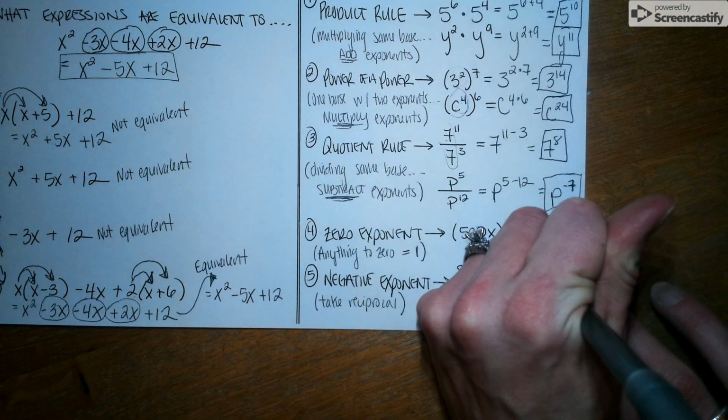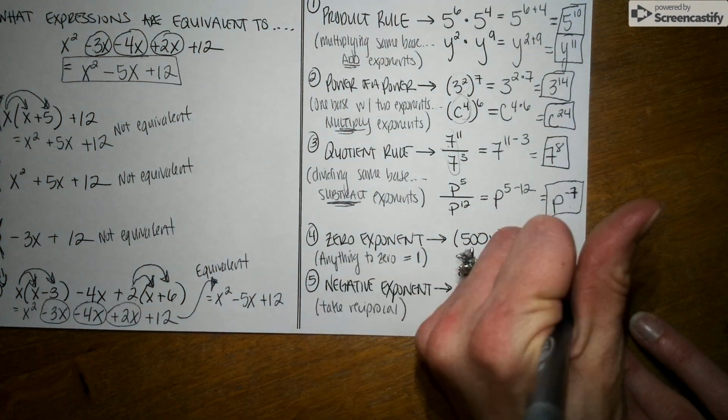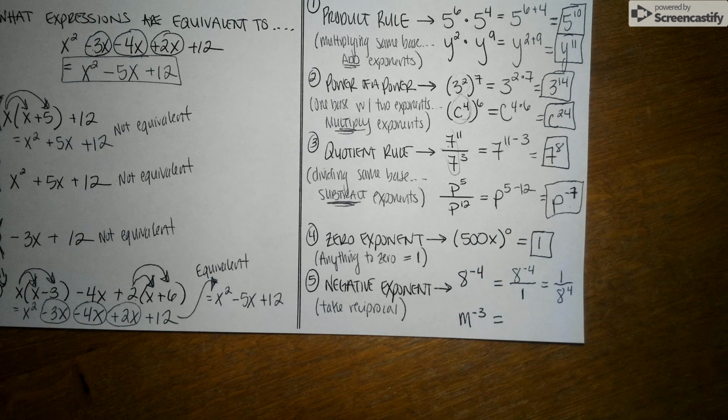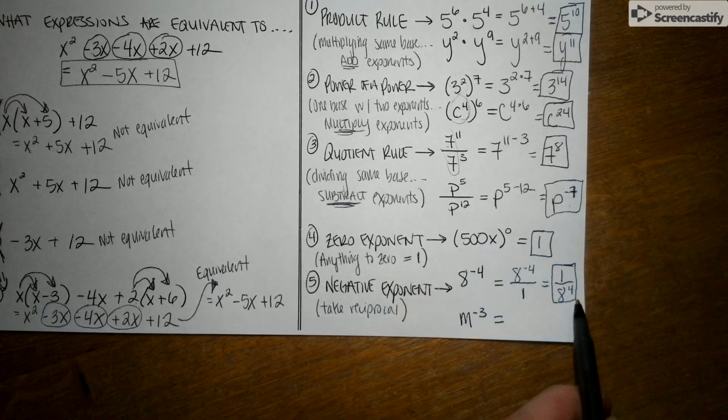So my 1 becomes my numerator. And in my denominator, I have 8. And this time, it's to the positive 4. So the negative exponent, you get rid of negative exponents by just simply taking the reciprocal. And so this is my final answer. Again, because 4 is higher than anything that's squared or cubed, I don't have to figure out my denominator here. This is my answer.